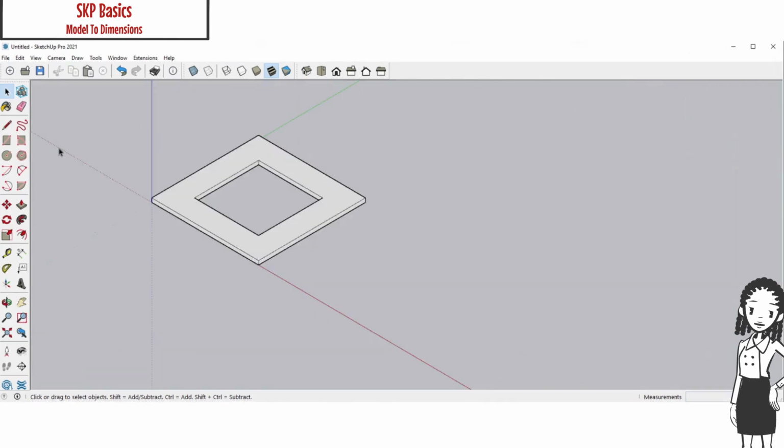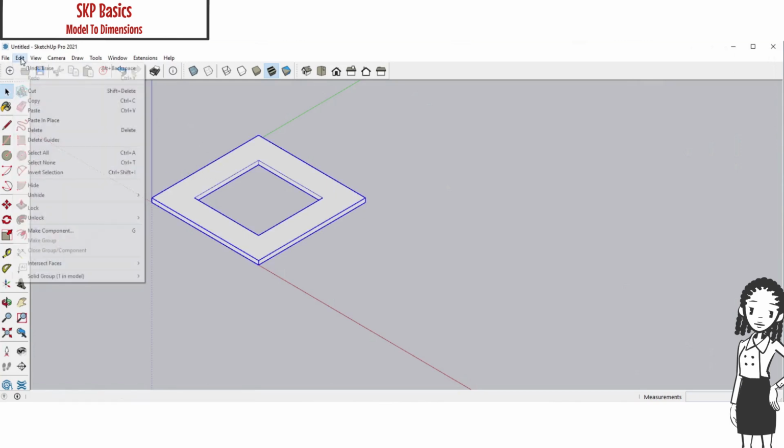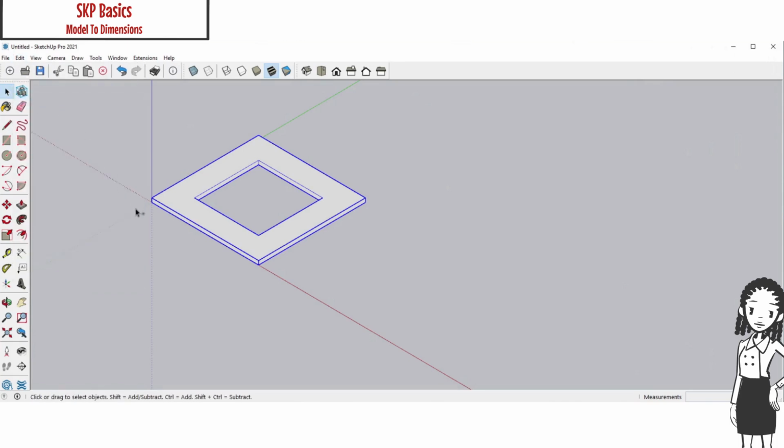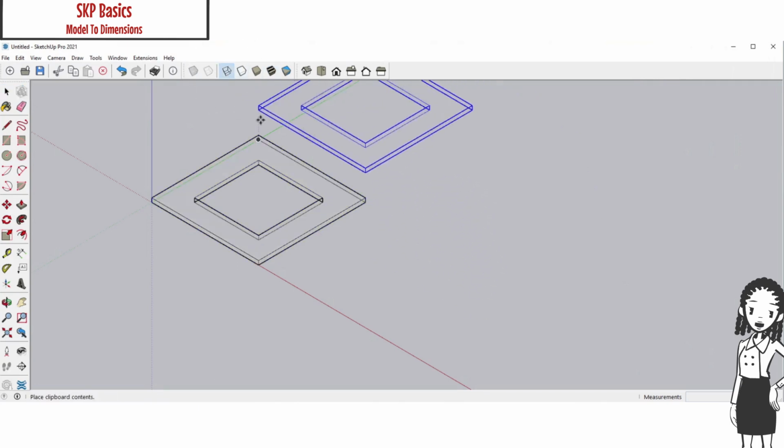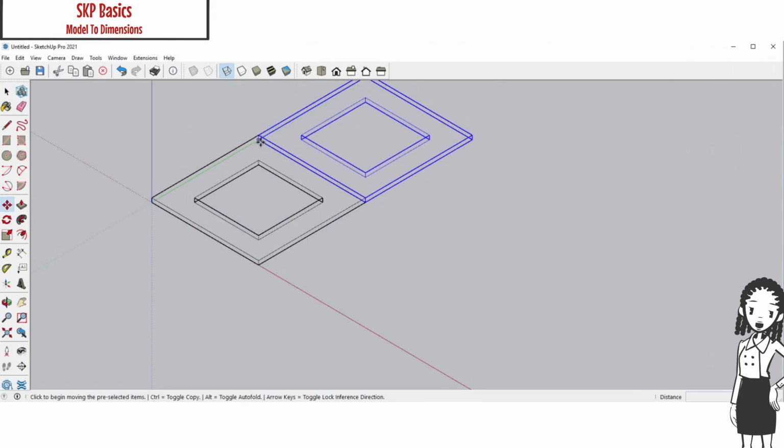The next step is to copy the squares so that they are right next to each other. Here you will see the Edit Copy command followed by the Ctrl+V command to copy. Sometimes it is best to use a wireframe view so that you can see corners that might otherwise be hidden.